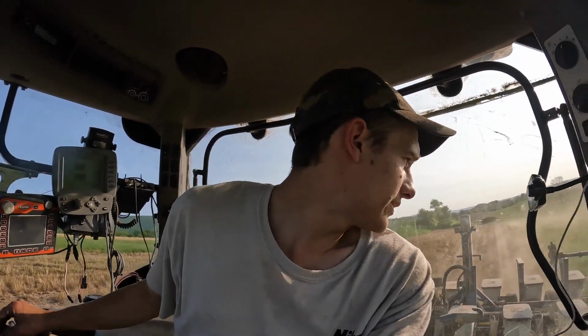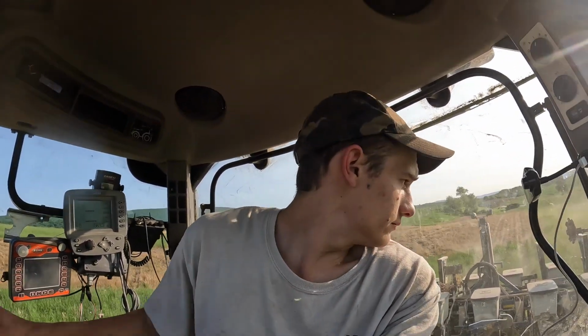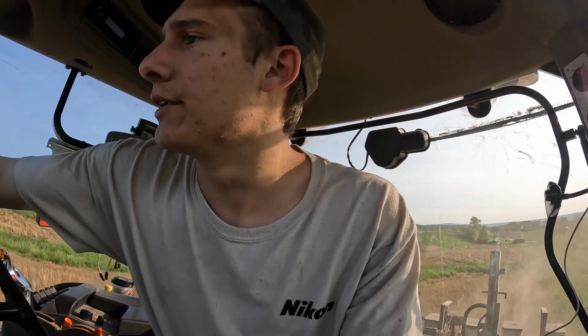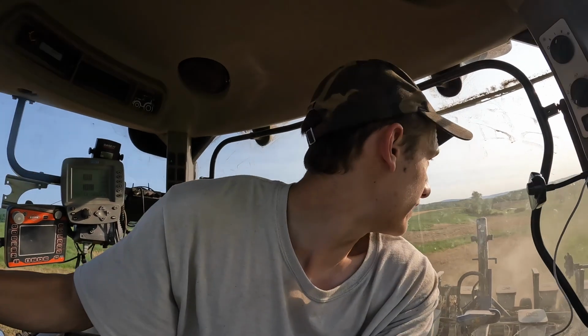We probably got a day or two of corn planting to do. Went through a waterway. You don't want to plant through them. Waste of seed. But we're planting one kind of variety of soybeans, so that makes it easy. I could just go to a field and start planting and not have to worry about that. Corn, we have three different varieties. I'll go over more of that, plant corn here end of the week.